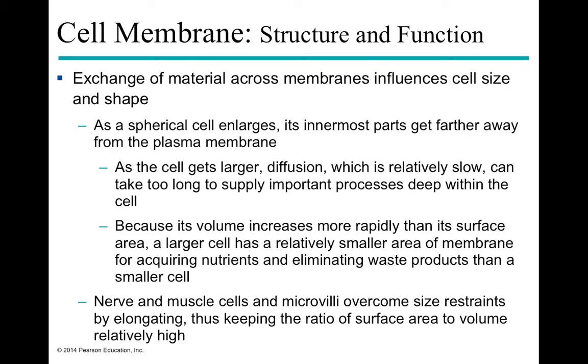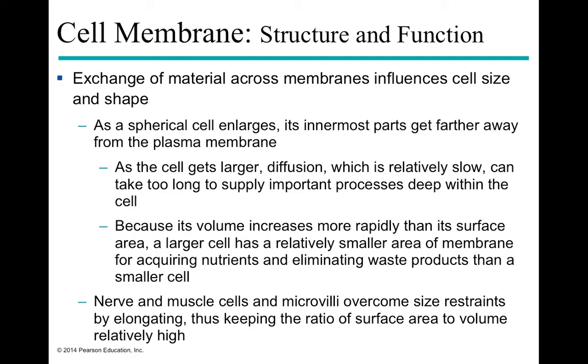Okay, so this is why we end up with multicellular organisms in the first place, and why cells have a limit on their cell size: diffusion is very important, right? Diffusion of biomolecules into and out of the cell is actually relatively slow in terms of biological processes, and it's vital in terms of bringing in nutrients and exporting cellular waste. If a cell gets extraordinarily large, the inside of the cell, which isn't in contact with the plasma membrane, is going to have a difficult time getting nutrients and exchanging its waste.